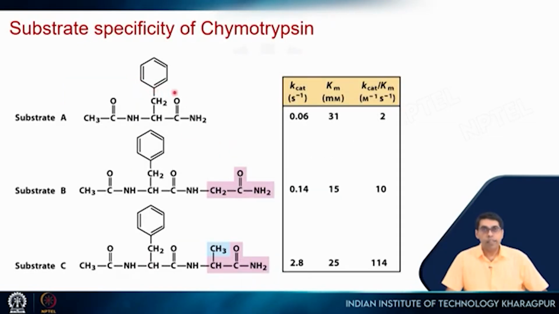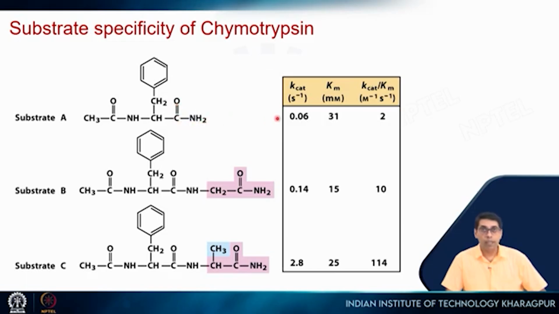So this is where we see substrate specificity. I told you that for the second part of the substrate, it has to be a bulky group. So we have kept it a bulky group, but the first part of the substrate also determines a little bit of the specificity. So this is the peptide bond. In this case, instead of an amino acid, we have just hydrogen. So this is a CONH2 group, right?